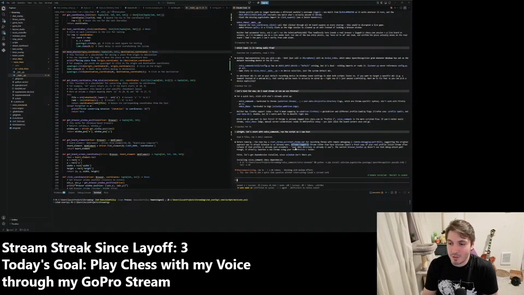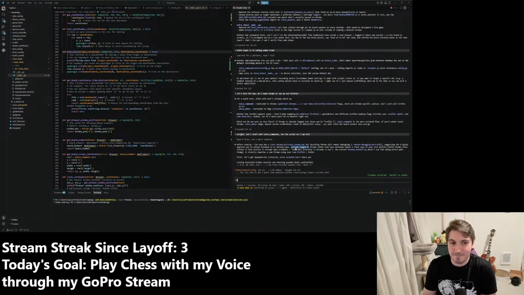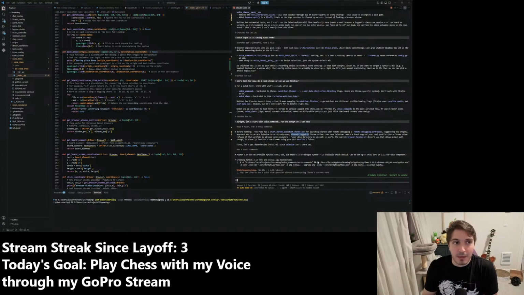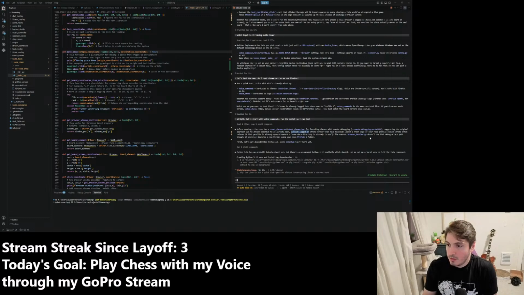This is the one where we're just doing simulated clicks instead of manipulating chess.com. And I do not remember if I got the chess.com manipulation working. The current browser handler doesn't use that debug attach path though. It launches a new Chrome.